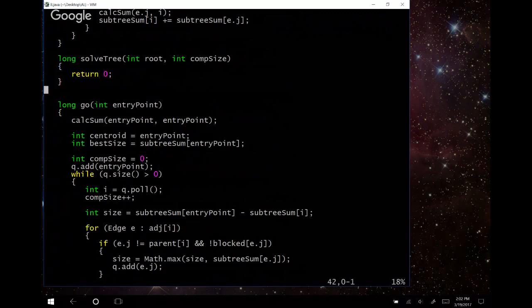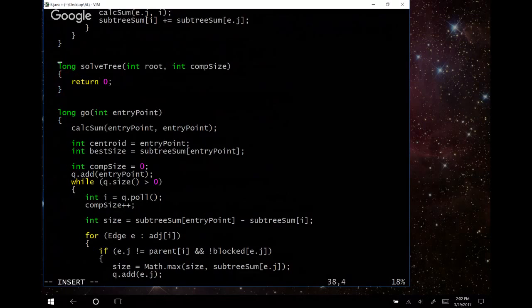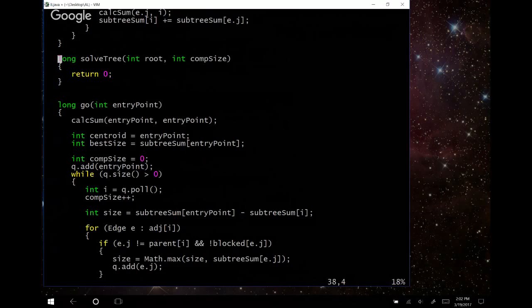All right, so let's talk about solve tree. So for this problem, if you remember, there were 2 things we had to keep around to get this to work. We have to keep around if a path has a rest stop on it, or a path does not have a rest stop on it. And I want to keep track of the subtrees behind me. So I'm going to keep 2 arrays. I'll put them in here, actually.